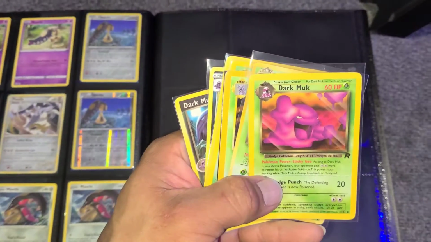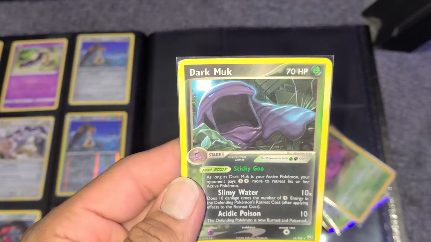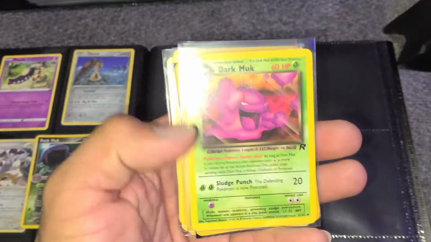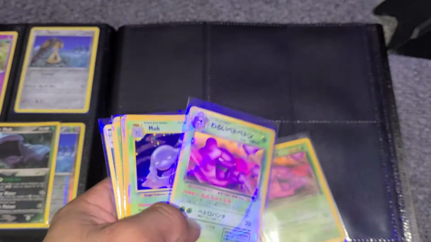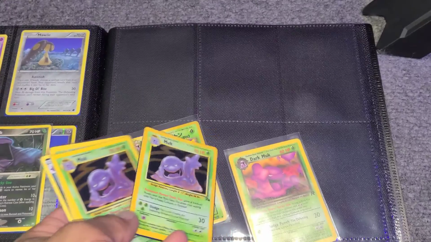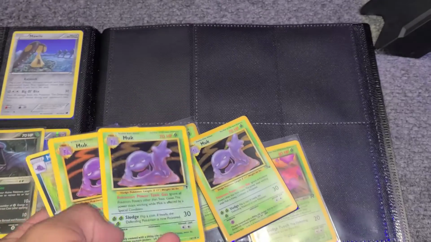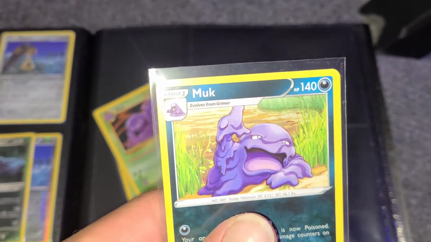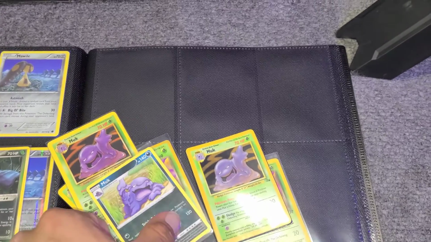Right before I go, let me not forget these. I actually forgot that I had a dark Muk in a separate page. He's not holo or anything, but it's still from very old, back in the day. And then I have these. I have the original Dark Muk from Team Rocket from the 90s. I have Dark Muk in Japanese. I have Muk from Legendary Collection. No, that's Fossil, holographic from Fossil. And that's Muk from Legendary Collection. Pretty cool, huh? With the ghostly eyes. I have regular Muk from Fossil, no holo. And I have Dark type Muk, and I have no idea what this card's from. Let me put him in now.